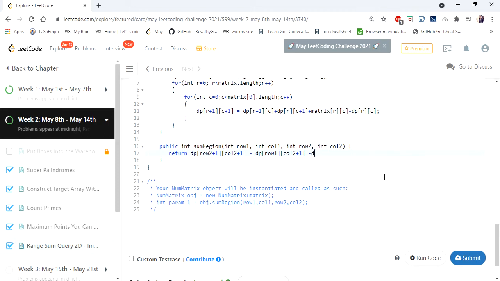So DP of the column before, and we have to add the common sum which we have included in both the subtractions. So that's it. We simply compute the value and return it in constant time.